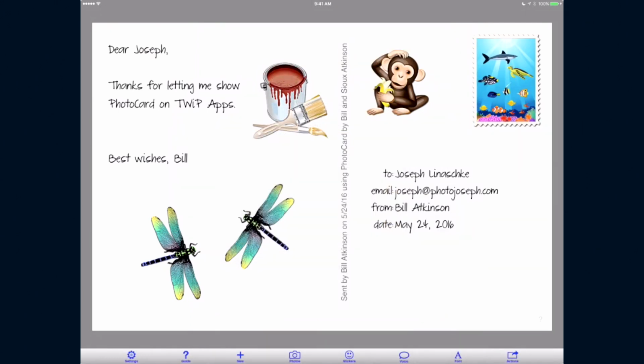And notice the postage now doesn't have, or the stamp is just a design. It doesn't have real postage on it because it's not going to go through the post office. That's neat. Also the address kind of looks like an address, but really it isn't. It's just your name and your email and from me and a date. I like it. I like the way it's formatted. That's neat. Go ahead and hit send, and I'll pull it up on this end and show it on screen.